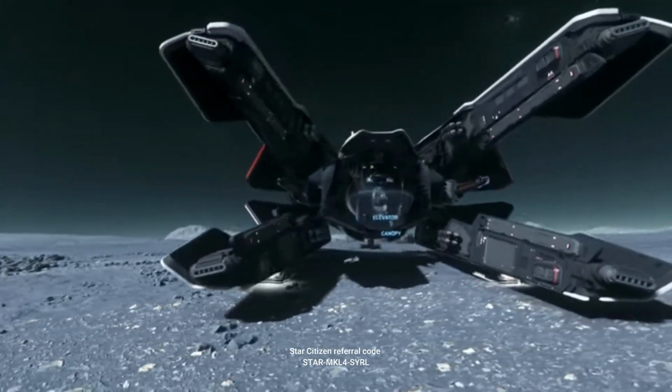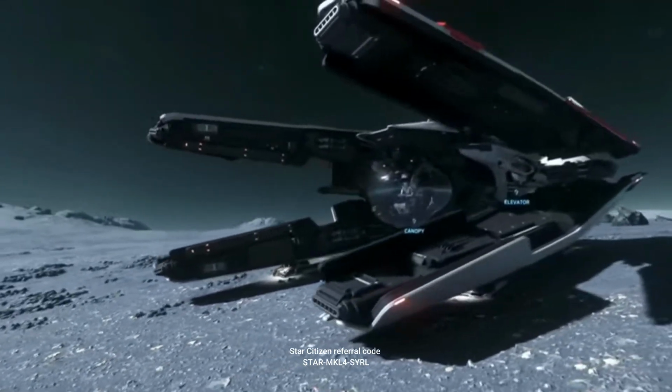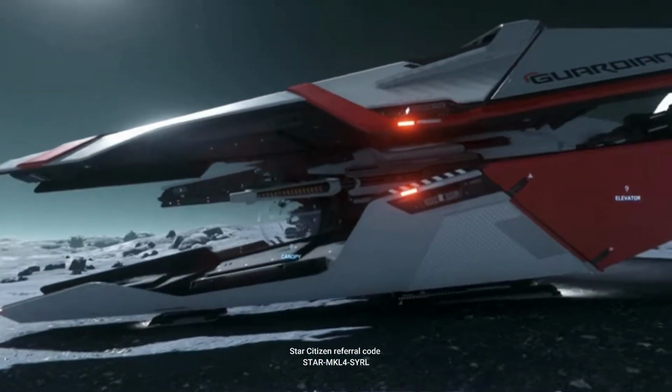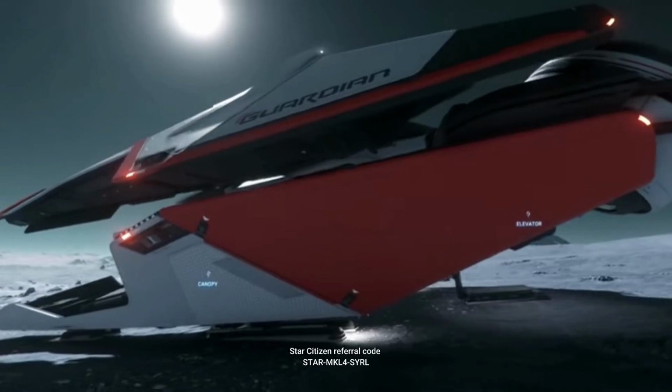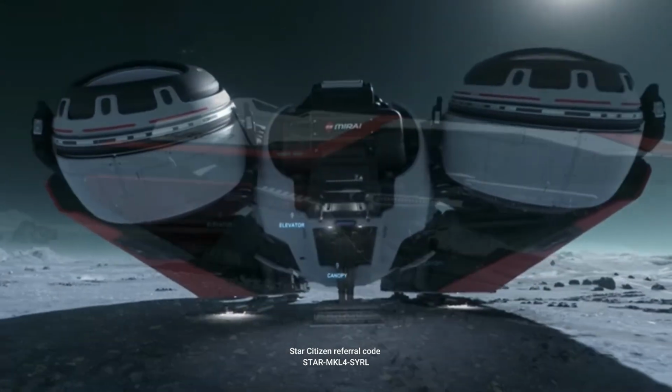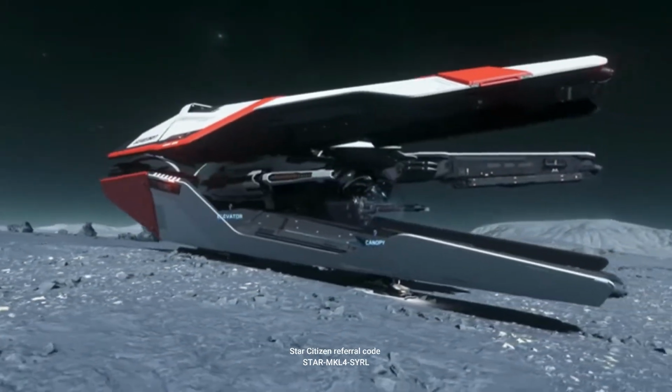So here we have the Mirai Guardian. Mirai's heavy fighter that is supposedly supposed to pack a lot of firepower with those two size 5 cannons. I do believe that this thing is supposed to compete with ships like the Vanguard Wardens, although I do not know how many missiles this ship packs.